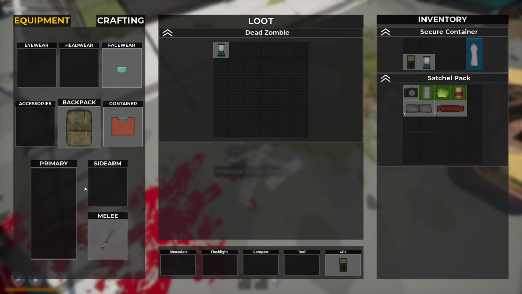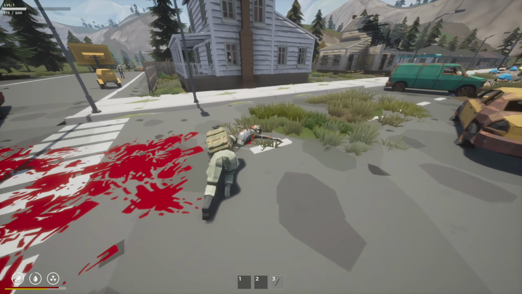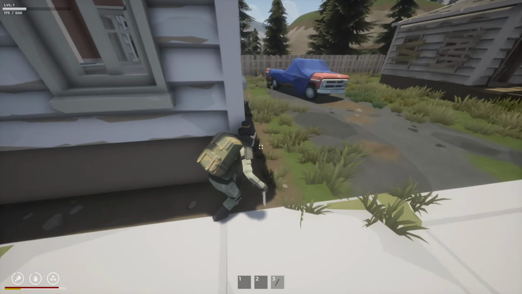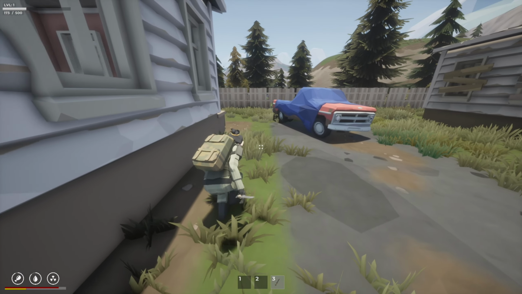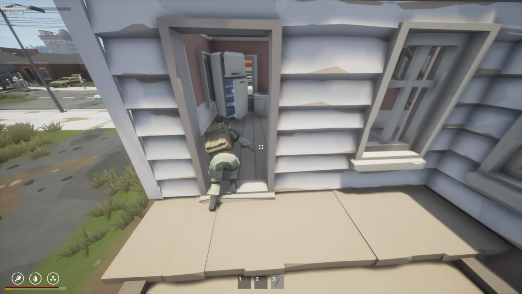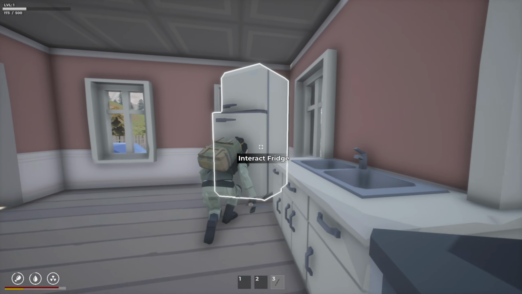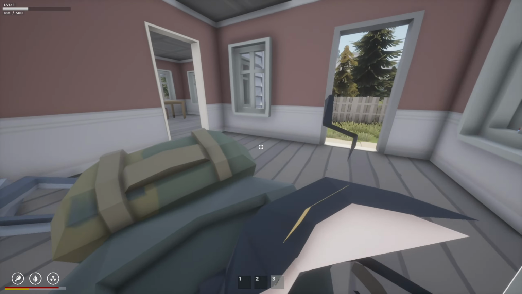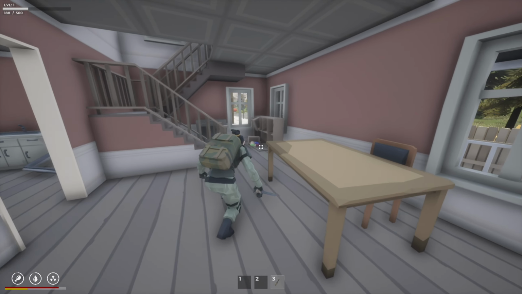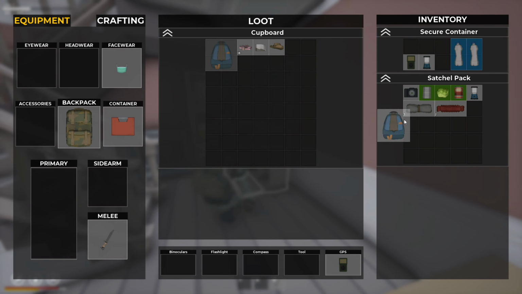Okay. That was better. I didn't really need another lamp, though. Where's the entrance? There it is. What do we got going on in here? Anything? Another bottle of water. Not bad. TV. A small backpack.